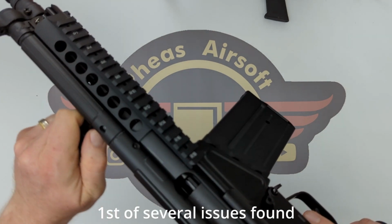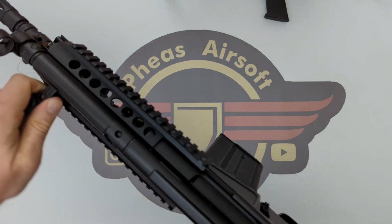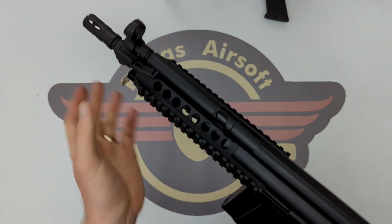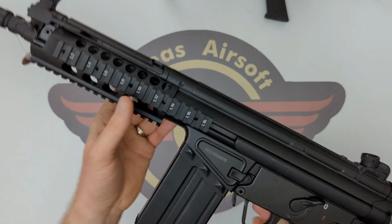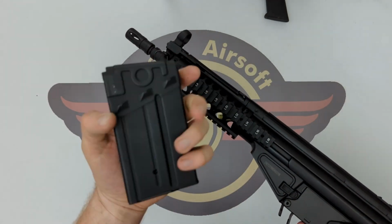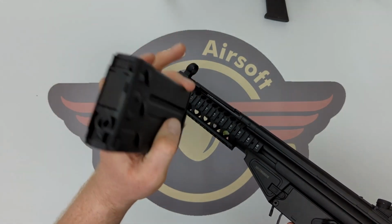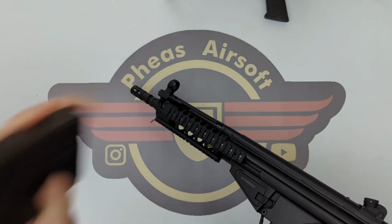Why is it not locking back? That's not right. Okay, which means I can't do my HK slap, which upsets me more. We've got a metal high cap, about 500 rounds, which is generally pretty good. Sounds like there's a couple of BBs in there as well.